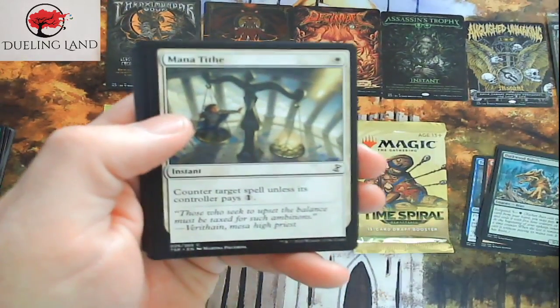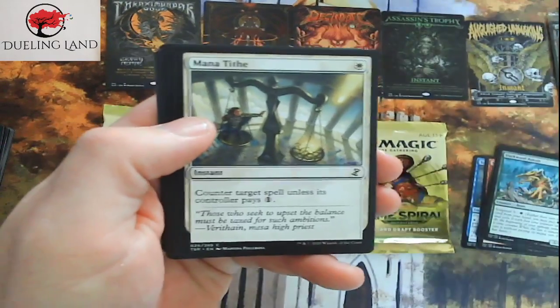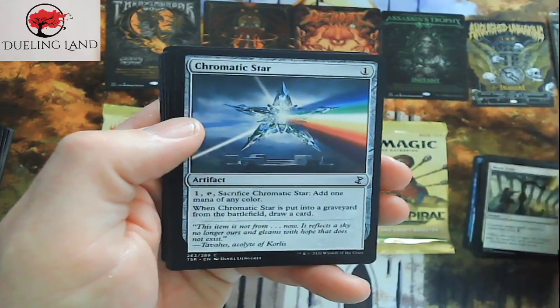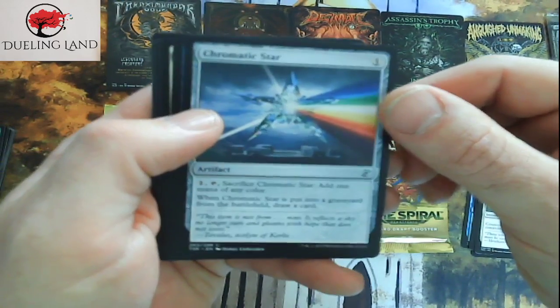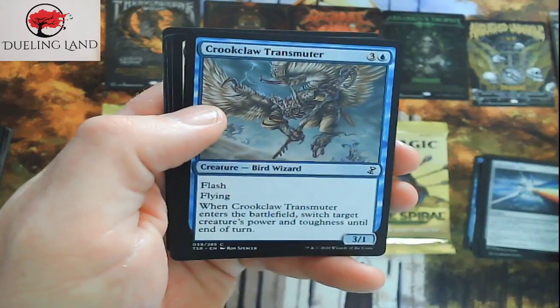Mana Tithe. Uh-oh. It's our white Force of Will card. Counter target spell unless its controller pays 1. Chromatic Star. 1 for an artifact. Pay 1, tap, sacrifice it, add 1 mana of any color. When it's put into a graveyard from the battlefield, draw a card. So a little bit of fixing there.